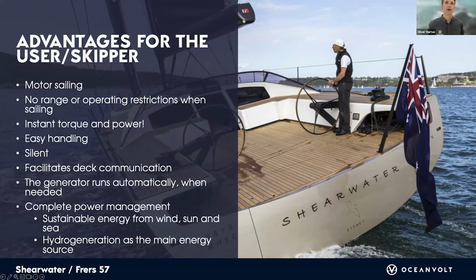But with electric, even if it feels like there's no wind, there's always a tiny bit of wind. So we really recommend motor sailing, because it can halve the amount of power that's required to maintain a certain speed. So say, for instance, your boat needs 5 kilowatts to be motoring at 5 knots. If you go motor sailing and put your sails up, that should be able to maintain that 5 knots whilst only consuming about 2.5 kilowatts of power. So it really makes sense to do motor sailing with an electric propulsion system.